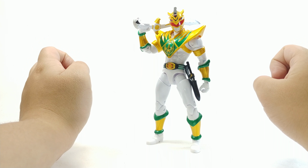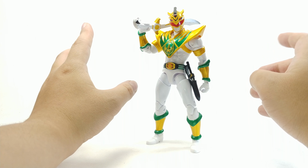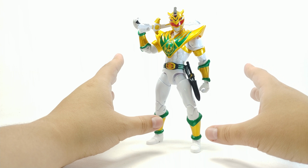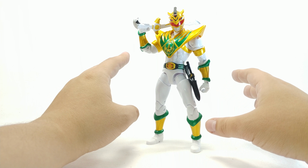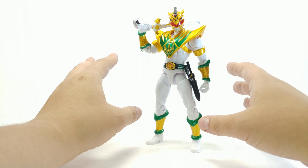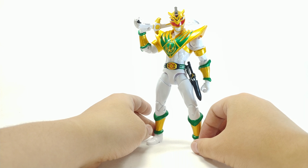And I really like him, though I do have some minor issues. One with the paint, which isn't a big deal. It's not going to really affect you guys. I highly doubt it's a widespread issue. I haven't seen anyone else with it. And the other one, I wouldn't say is a widespread issue, but from what I've seen, it is affecting multiple people, which sucks. But detail-wise, I will say this.